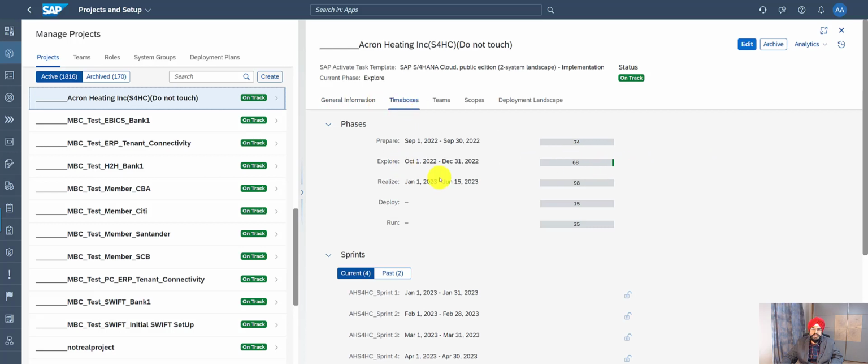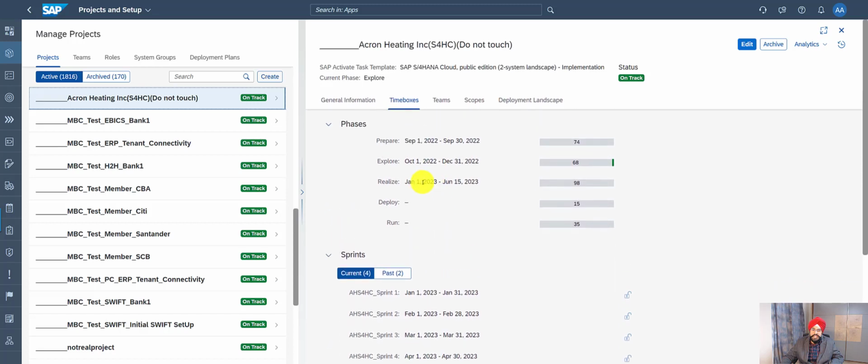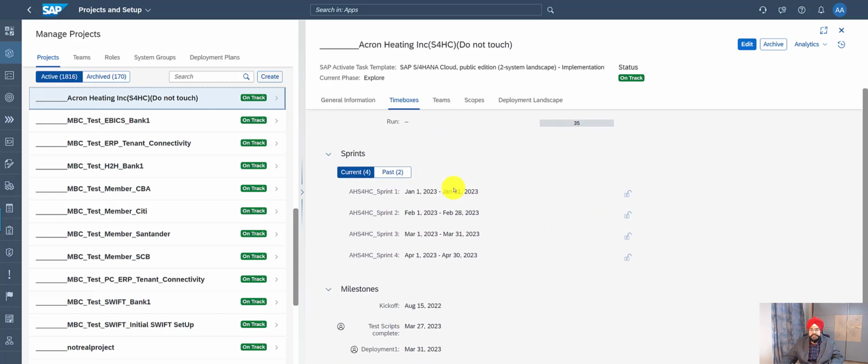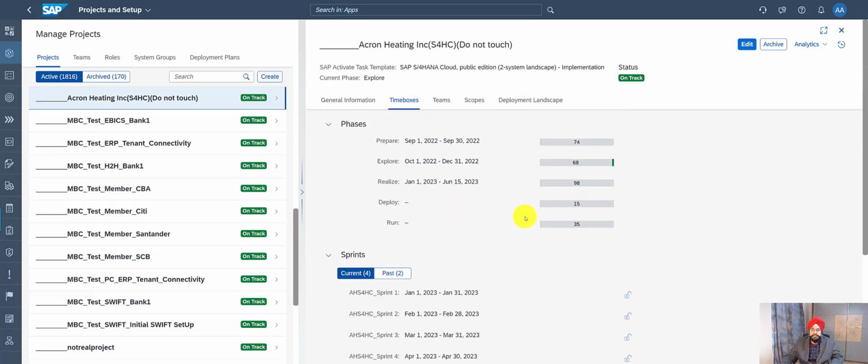So each project lead is free to establish a timeline. In this case, there is a realize phase that ends on June 15th, and this team follows a monthly sprint schedule, and they have again a sprint 3 which is ending on March 31st. They also have some local milestones.